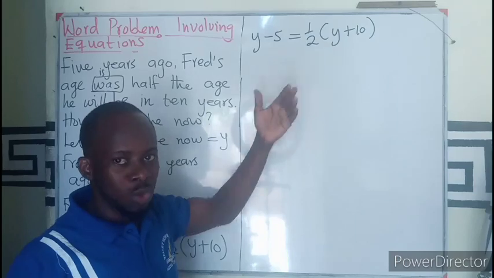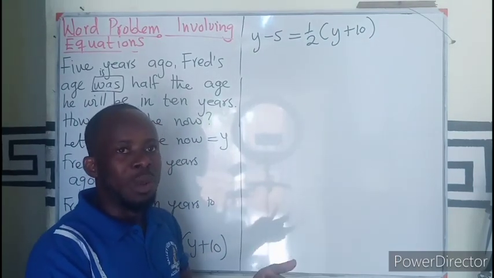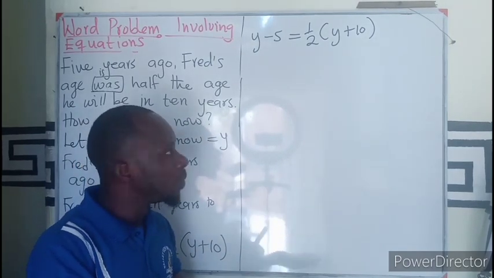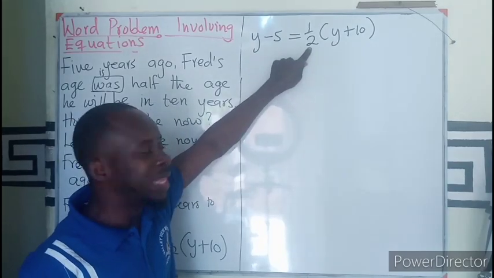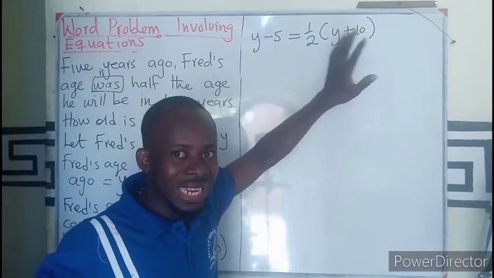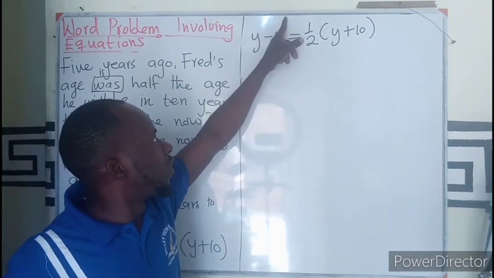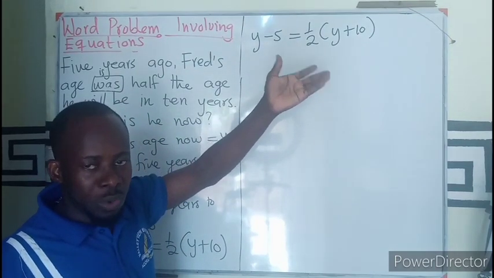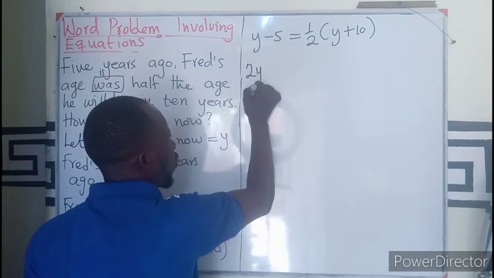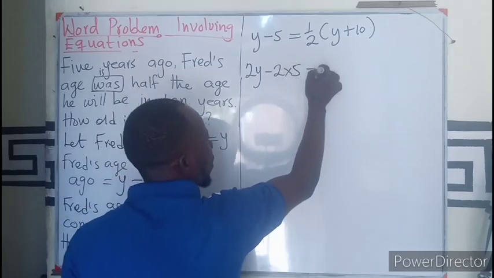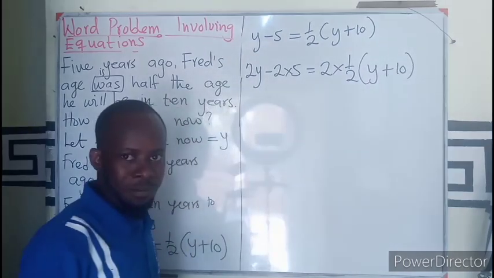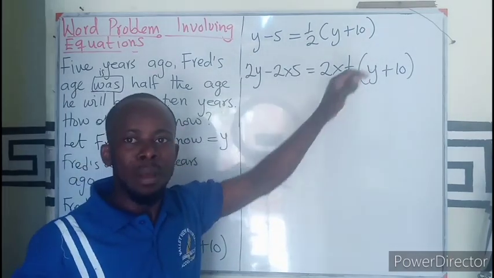So now we can solve this using all the principles you learned under word problems and linear equations. If it involves fractions, clear the fractions using the LCM. In this case, the LCM of the denominators will be 2. So I'll multiply the terms. Don't forget there are 3 terms. I can put the whole of this into a bracket to multiply by 2, to make it 1 term, but there are 3 terms: 1, 2, 3. So it's going to be 2 times y minus 2 times 5 equals 2 times 1 over 2 times y plus 10. That is multiplying each of the terms by the LCM.